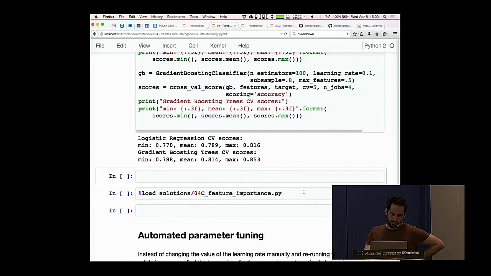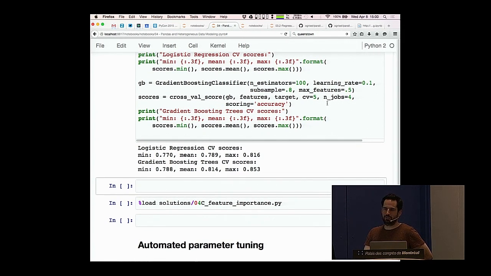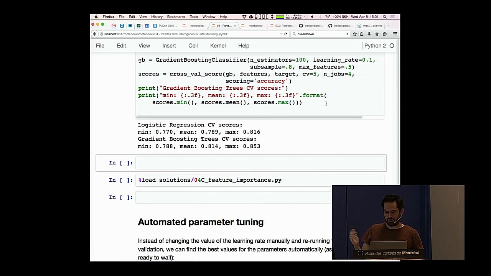And you can see that the accuracy of logistic regression by treating P class as a categorical variable might have increased a bit, but it might not be significant. And for gradient boosted trees, it did not improve at all. But we would need to fine-tune all the other parameters to be sure, but it's not very important, actually. It's very close to the scores that we got previously. But it's a good sanity check, when you have different representations for the same variable, to try both and see with cross-validation what are the best features that you can extract from the original representation.